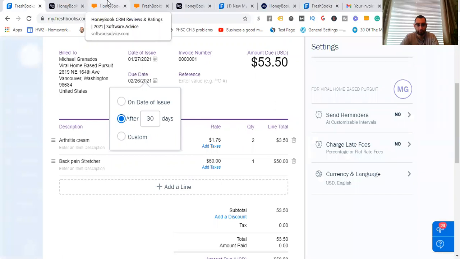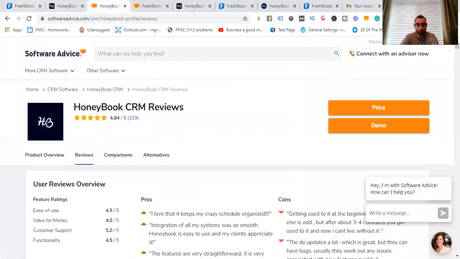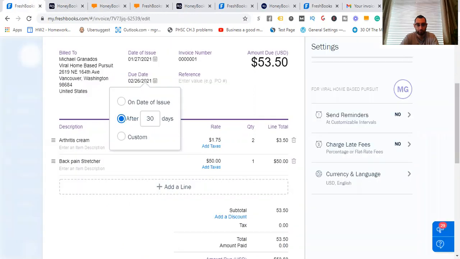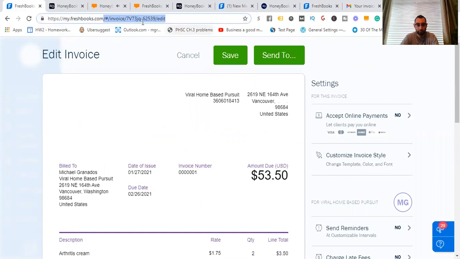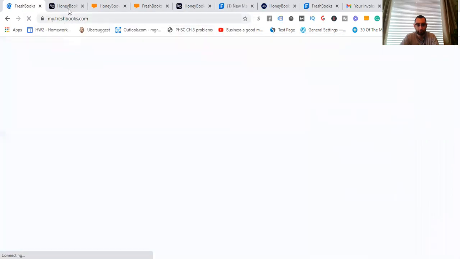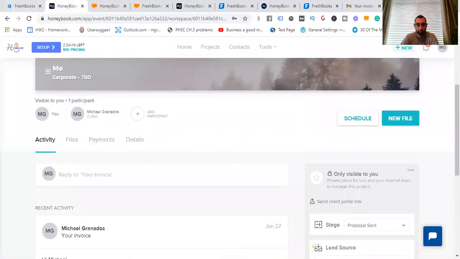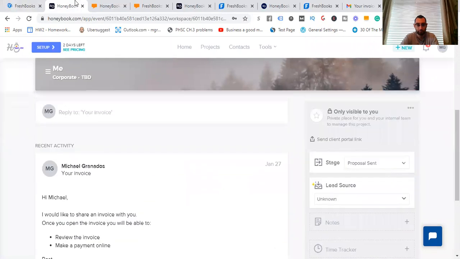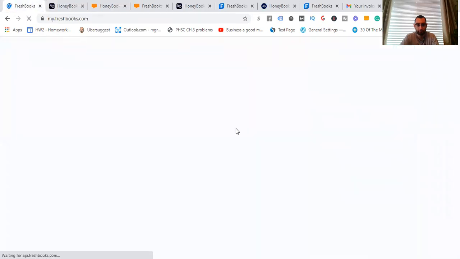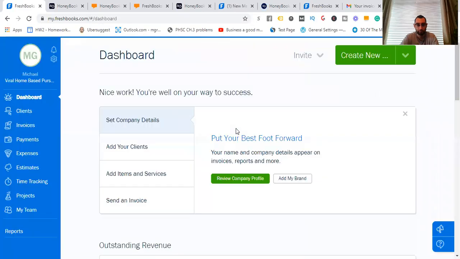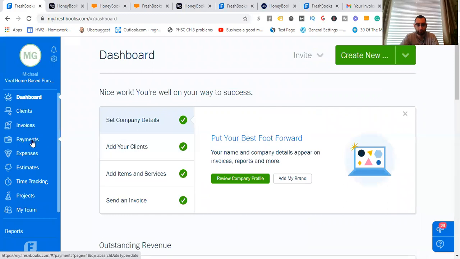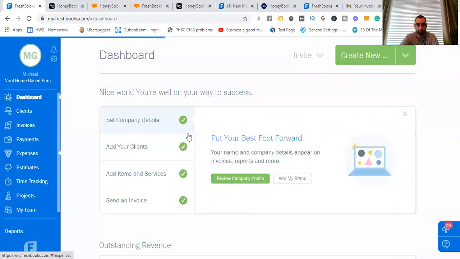Now, let me come back to the PowerPoint. Actually, no, let me come back into FreshBooks here. Let me show you some of the other components. Okay, so here we see this. Let's go to FreshBooks because I want to cover some of the categories also on the left-hand side, and that we didn't go through, like expenses. And I'll get into the timekeeping right now in just a moment. But expenses here.